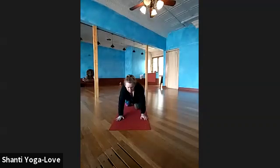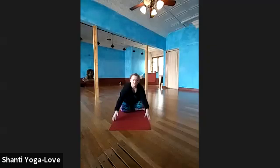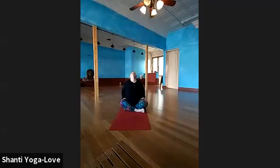Three more. Now, if you're in a seated position, you can continue if you're at the ground. If you're in a seated position, you can still do this. It's just that seated cow, drawing the shoulders back and then coming to control.